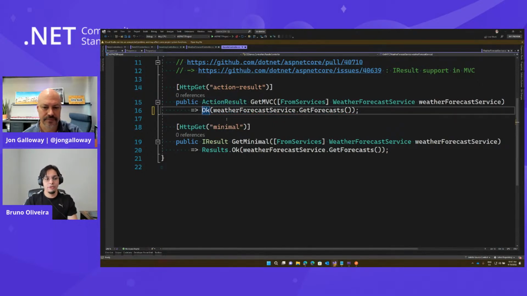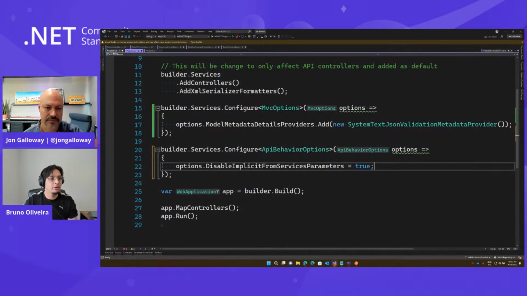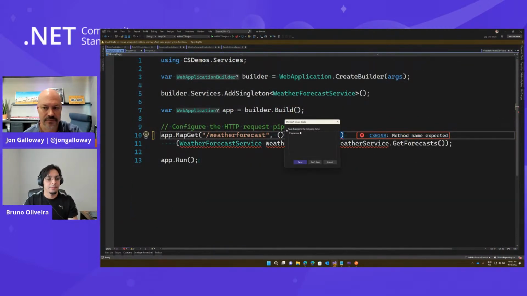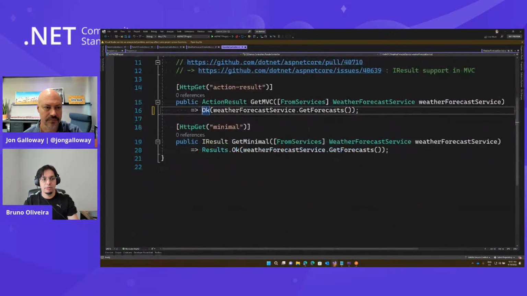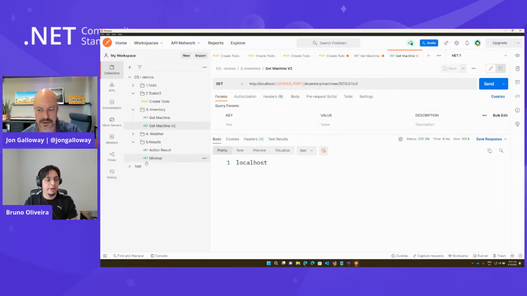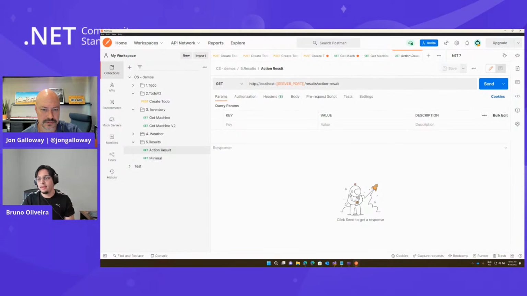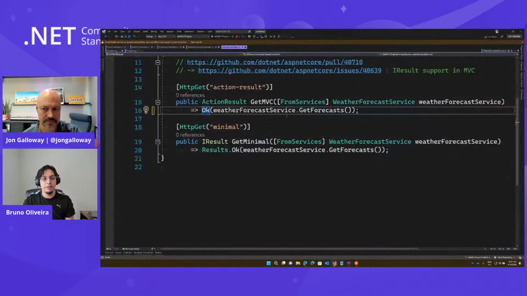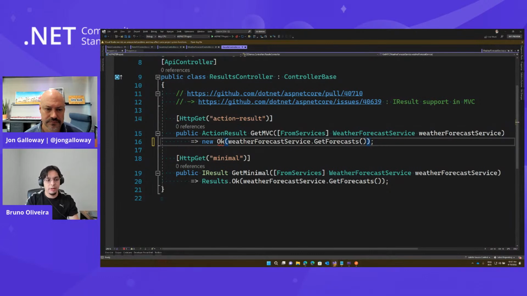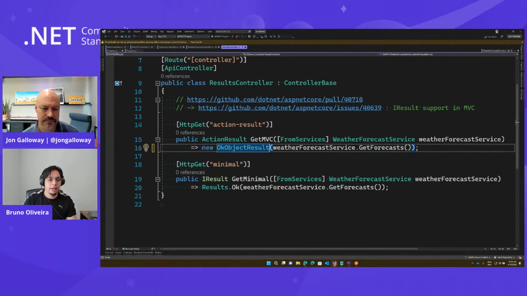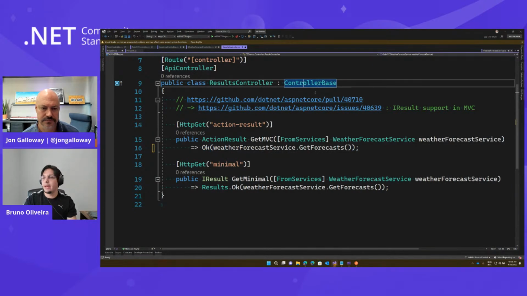And the big difference, I'll show you an example. So if I do my action results in .NET 6, basically I'm calling this very common MVC action controller API that returns Ok. We can do something like OkResult as well, or in this case, OkObjectResult.